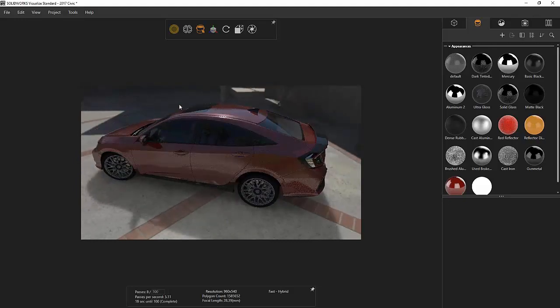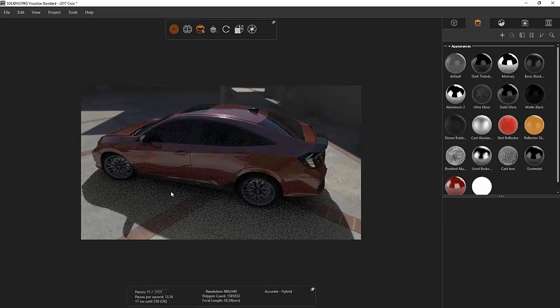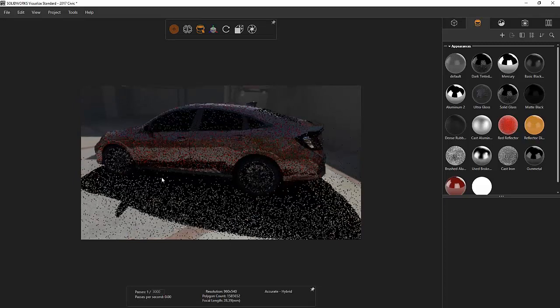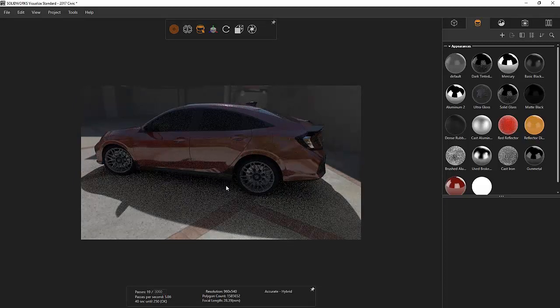Now, the last render mode that we have here is the accurate. When I click on the accurate, we're going to see it takes a little bit longer. What's happening here is your shadows are being calculated 100% correctly at this point. It's a little bit darker under the car where there's less light getting in, as opposed to having a nice even shade going around. You'll see that there's a little feathering on the shadows as well for items that are farther away versus something that's closer over here where we're looking at the front end of the vehicle itself.